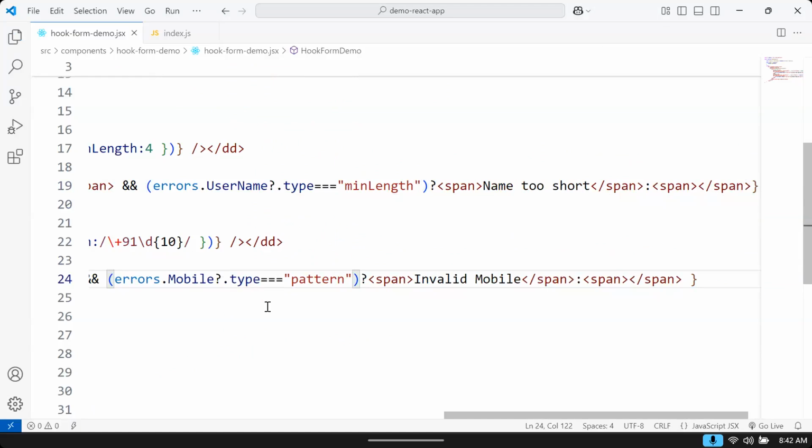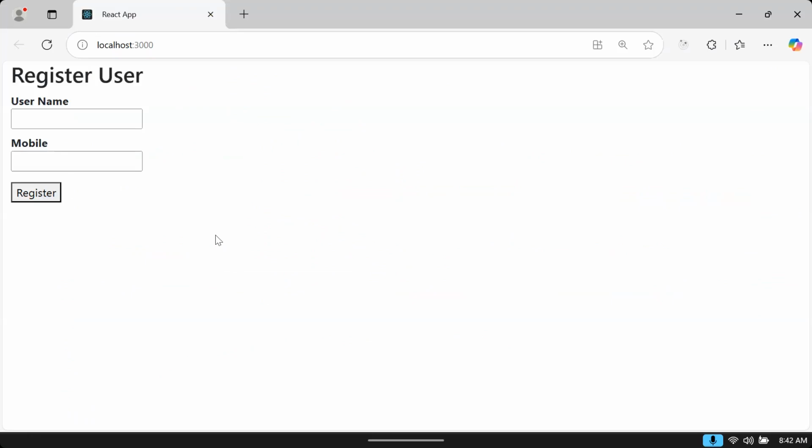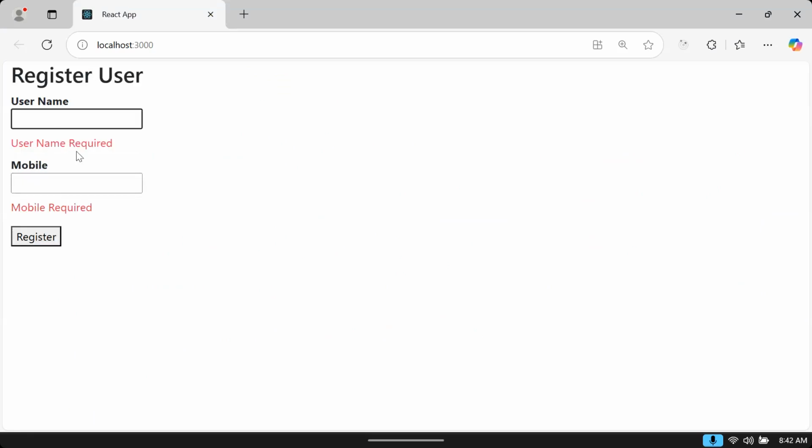Now when you keep it nullable, it is okay. Otherwise it will get an error. It will say that I am not expecting a value, I am not having a value. You have to verify when they try to submit. Now you click register, then it shows the validation.